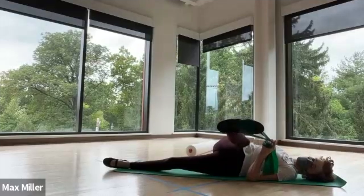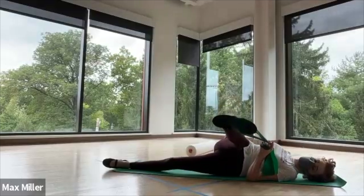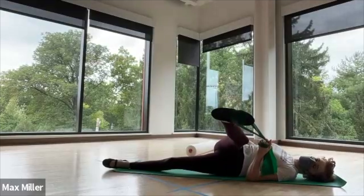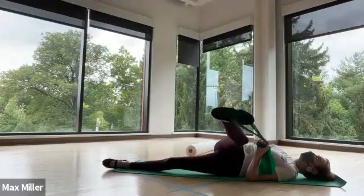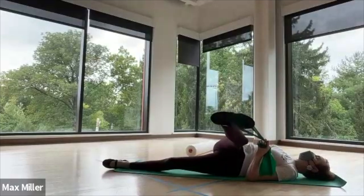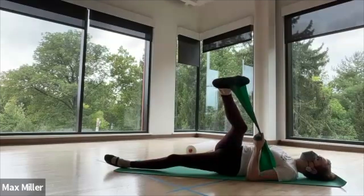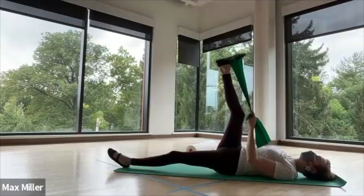Everyone feel the stretch there? Yeah. Okay, now rotate the leg a little internally to increase the stretch into the glute and the low back. So that way you rotate the right femur so the knee goes down slightly, so do the toes. And the right shoulder blade is still dropping into the ground. The whole right arm is pressing into the floor. We'll exhale and come down from your left shoulder to your waist, to your right glute.